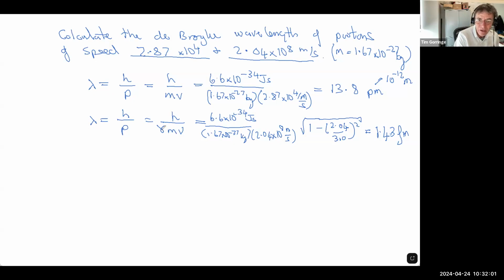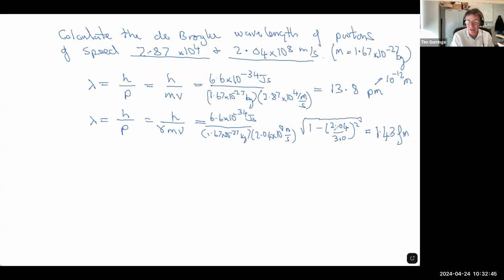That's the Lorentz factor. Remember, the Lorentz factor is 1 over the square root of 1 minus v squared divided by c squared, or v over c and the whole thing squared. So I've got to divide by gamma. Well, gamma itself is 1 over something, so it's equivalent to multiplying by that something that gamma is 1 over. That something is the square root of 1 minus the ratio of the speed of the proton to the speed of light squared. That's what this factor is in the square root here. This is 1 over gamma.